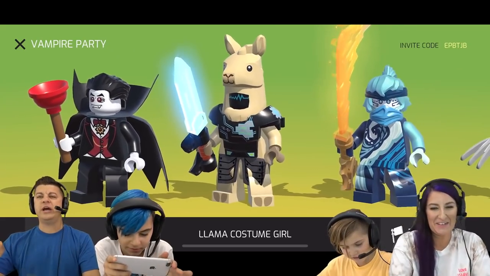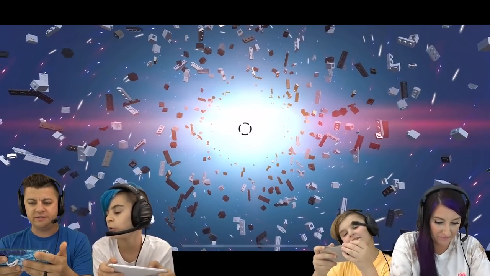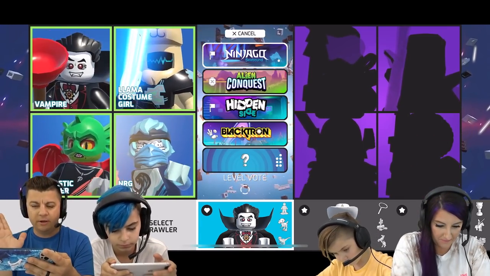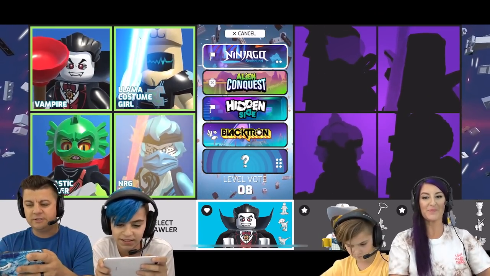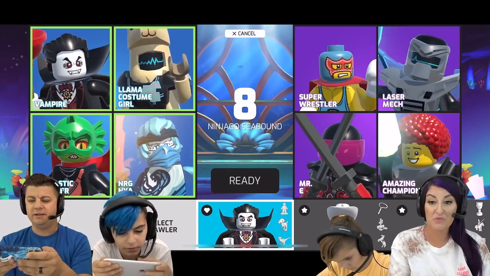All right. Are you guys ready to brawl? Yeah. Let's get ready to brawl. Wait, are we fighting each other? No, we're on a co-op team. So we're all on one team. We're going to be fighting four random other players. We're going to go to Ninjago Seabound level. That's the newest one right now for this season. So everyone vote for Ninjago Seabound. Every season you get a different level. This season, August 6th to September 2nd, is Ninjago Seabound.